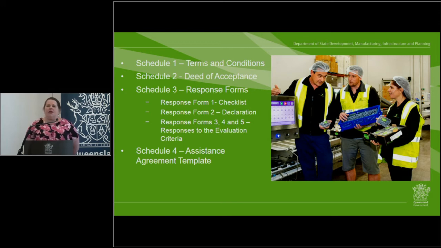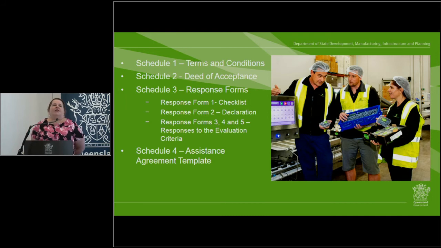For a company, this means that it must be signed in accordance with the Corporations Law or signed by someone with the requisite authority to bind the company to it. Where a proponent has more than one entity involved, so a joint venture or consortia, each of those parties must separately sign a copy of the execution page and submit that with the deed of acceptance.